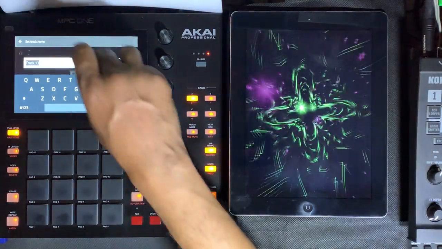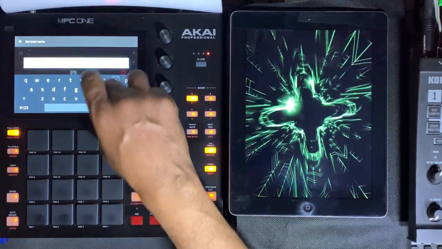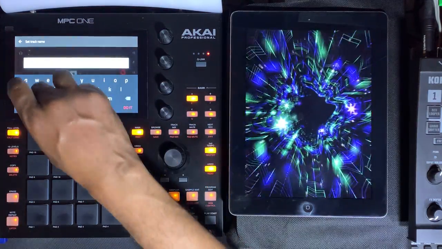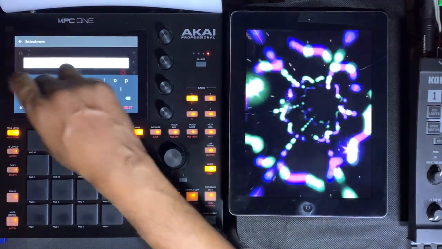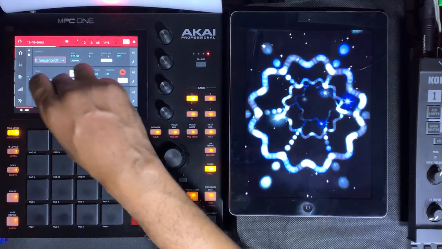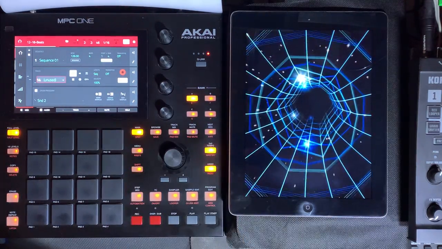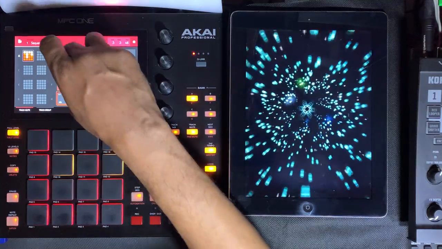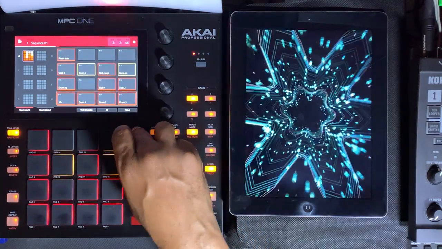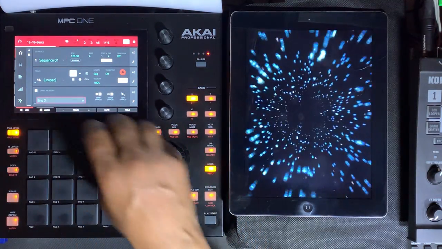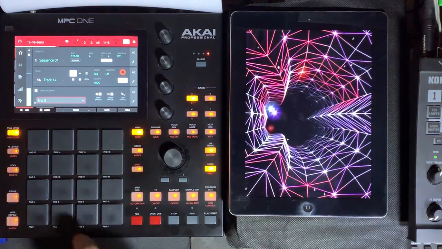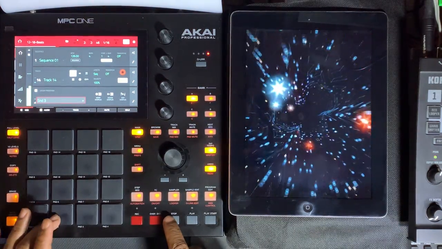That's a nice little piano stab. I don't know how all these are gonna go together on the beat, but whatever. We'll figure that out when we're arranging the beat. All right, so now let's take that stab out, keep the background effect, find a different sound. The speed's getting out of control.